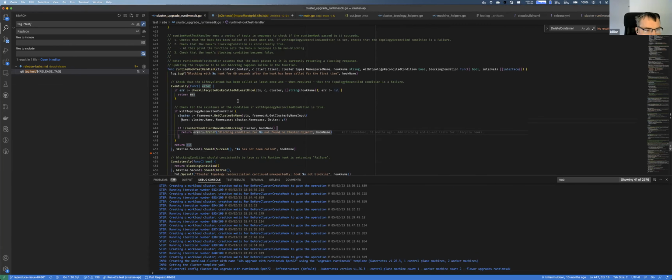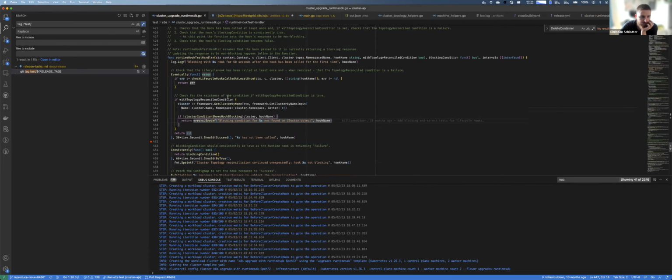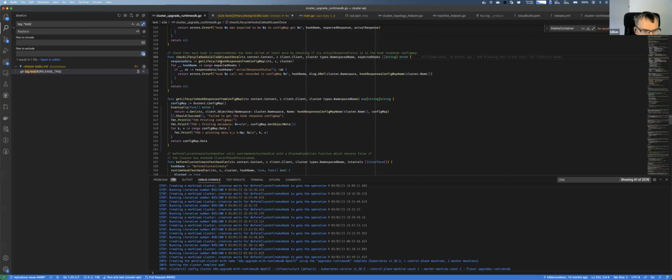But I should be on the branch. So it's in here where it fails, or this timeout gets hit. Yeah, and can you check the check lifecycle hook called at least once, I guess. So it gets the lifecycle hook responses from the config map and checks that hook name dash actual response status is there.